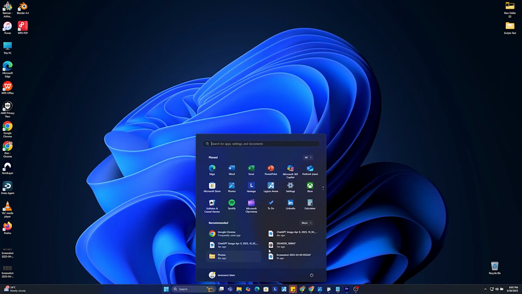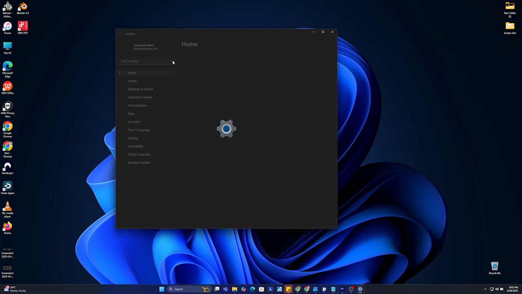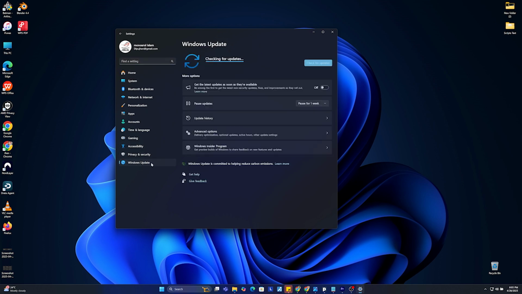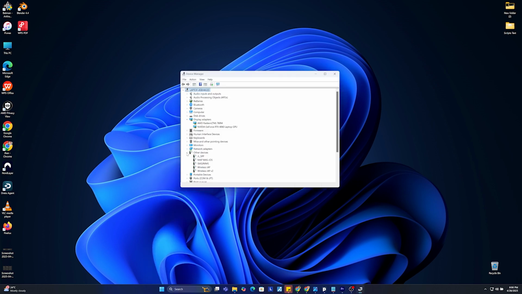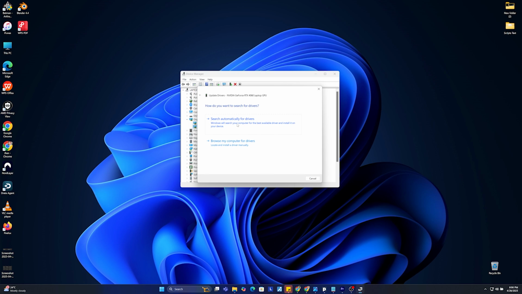Update Windows and drivers. Keeping Windows and your drivers up to date improves your speed, stability and security. To update Windows, press Windows plus I, go to Settings and Windows Update, click Check for updates. To update drivers, right click on the Start, then go to Device Manager, expand categories like display adapters, right click and choose Update driver. But the best way to update your graphics driver is to download it from the manufacturer website and install it manually.